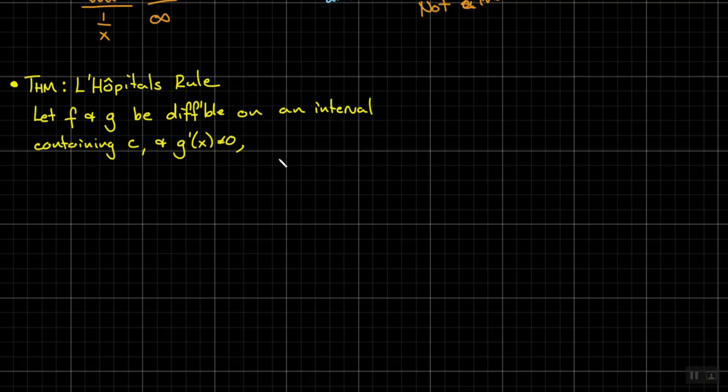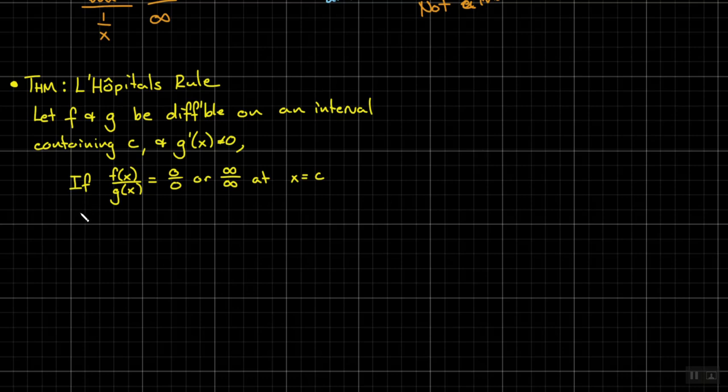If I try to evaluate, and here's our big if statement now, if you give me f of x over g of x, and it is equal to one of those ugly, or the nice rather, indeterminate forms, 0 over 0, or infinity over infinity, at x equals c, then there is a really easy trick that we can do.